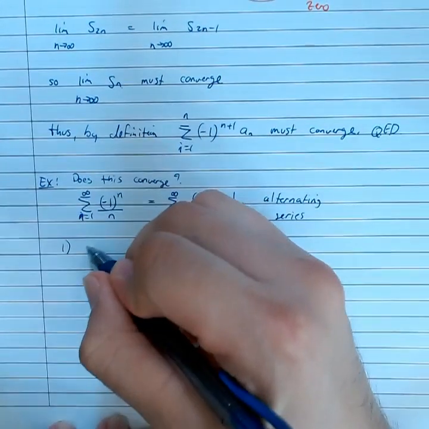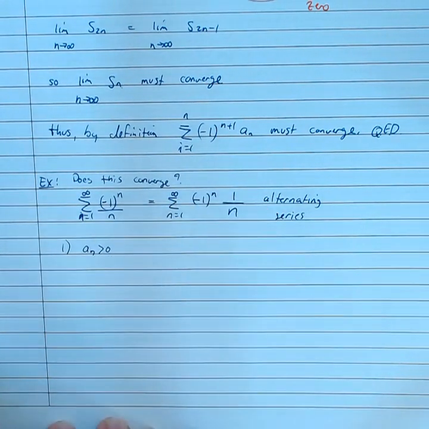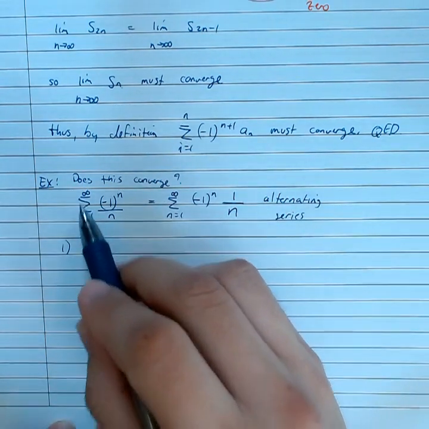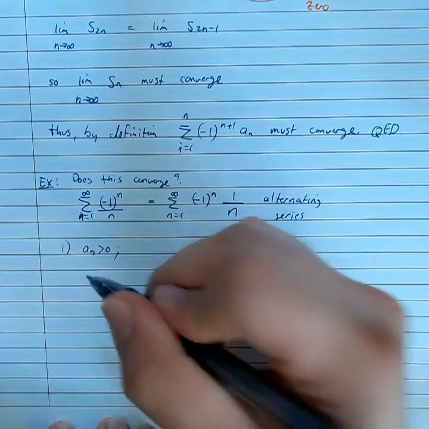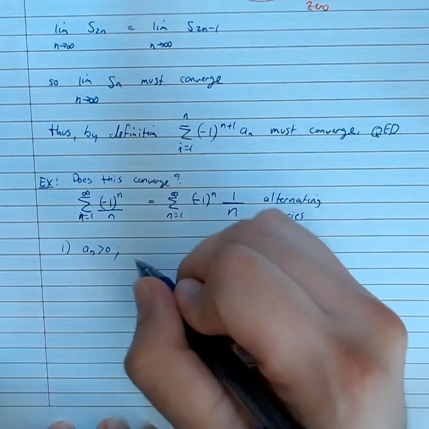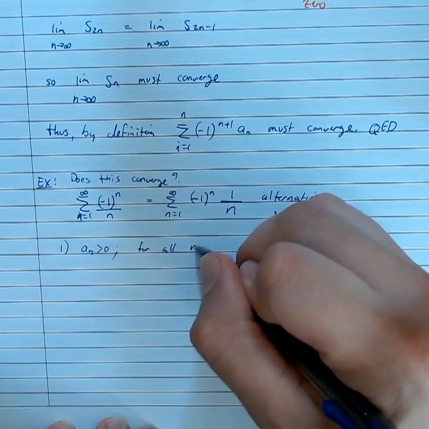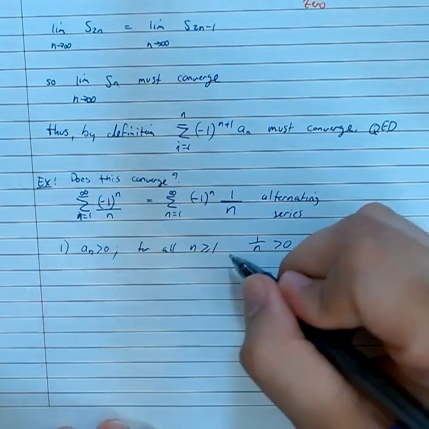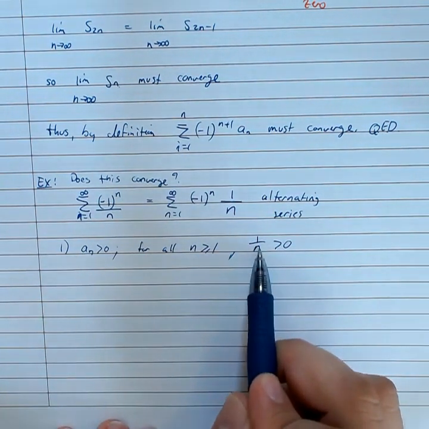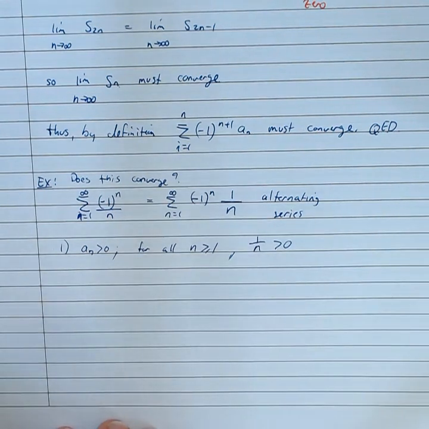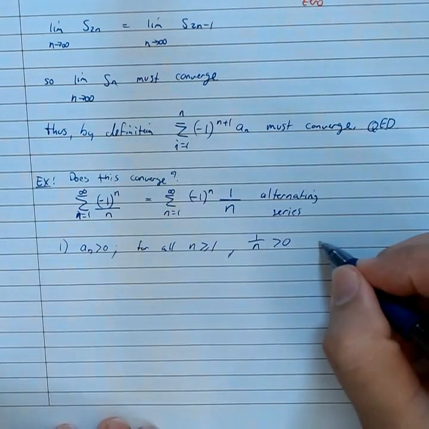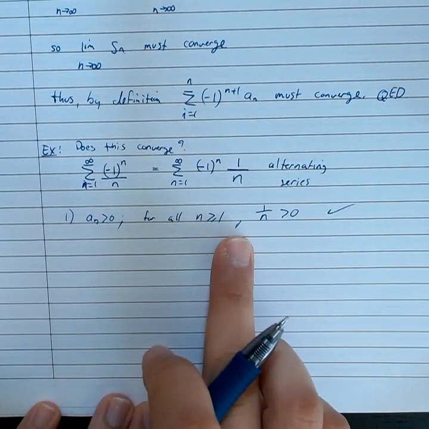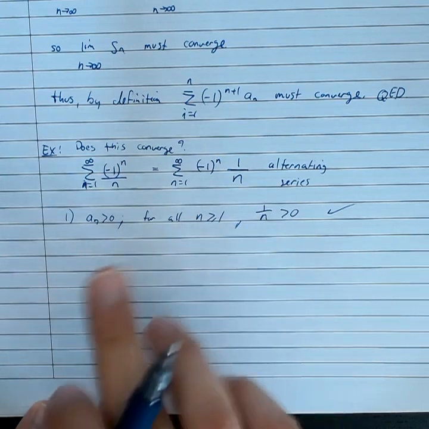First of all, we have to check, is a sub n greater than 0? Okay, well, that's 1 over n. Keep in mind, n is starting from 1 to infinity. So yes, absolutely, that's positive, trivially so. For all n greater than or equal to 1, 1 over n is greater than 0. You're taking a positive number and you're taking its reciprocal. Of course, that's greater than 0. Okay, so that one's trivial, and it always will be. There's never really any difficulty there. Same thing if it's not true. If it's negative, it'll be fairly obviously negative.